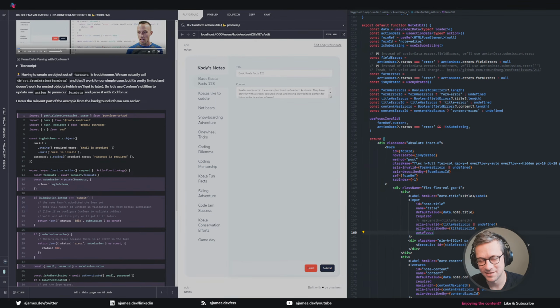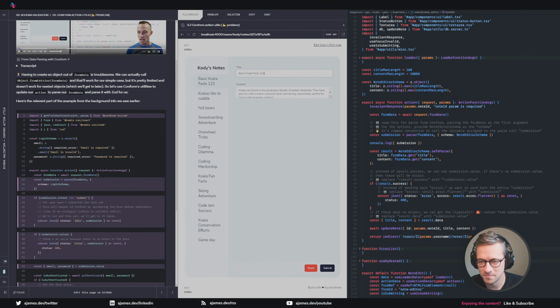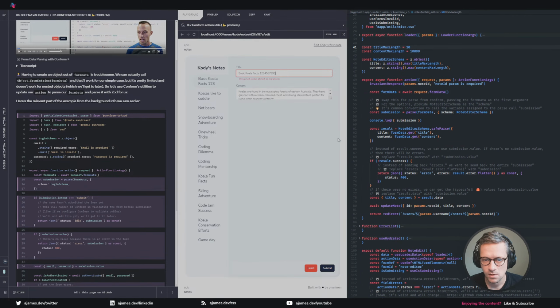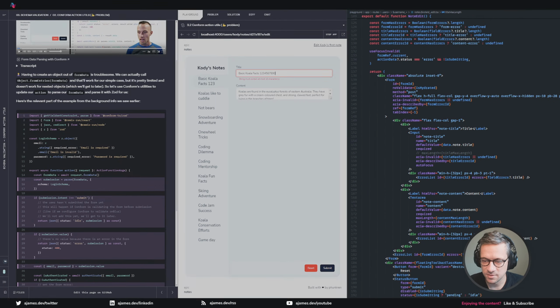I've taken out the maximum length. So instead of removing characters, we should probably reduce it. I'm just going to reduce that down to 10 characters. And there we go, right? So the string must contain at most 10 characters. The reason I had to put that out is it just wouldn't let me type any more characters. So by commenting it out, we removed the native HTML validation.